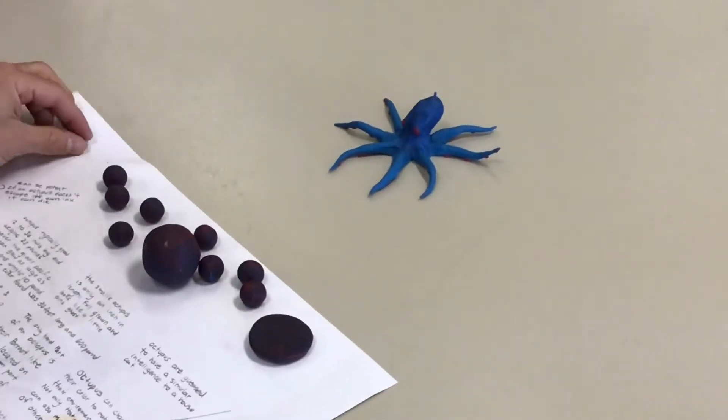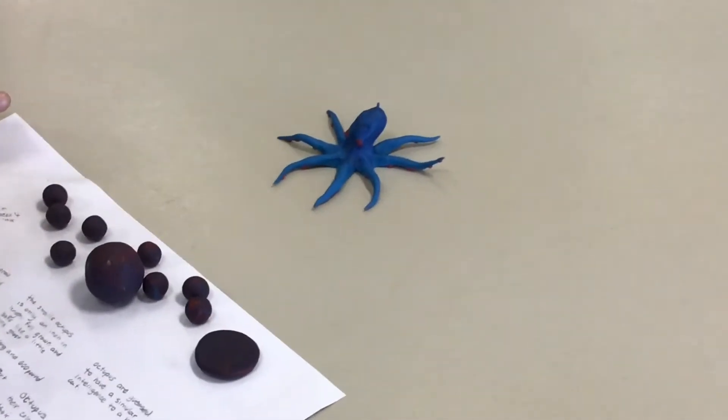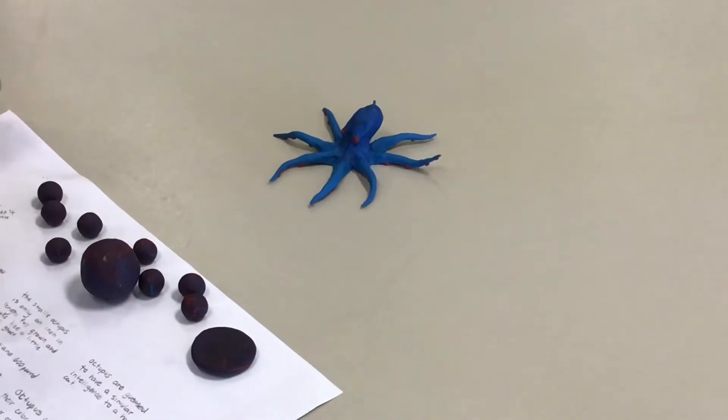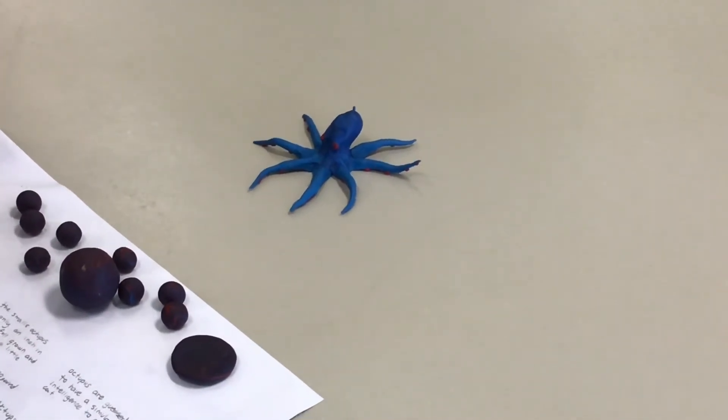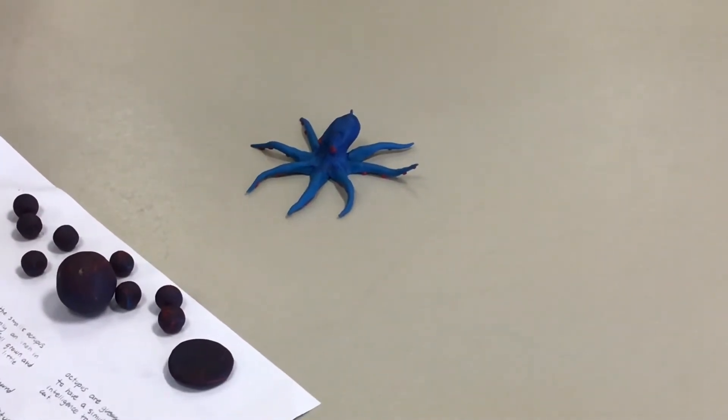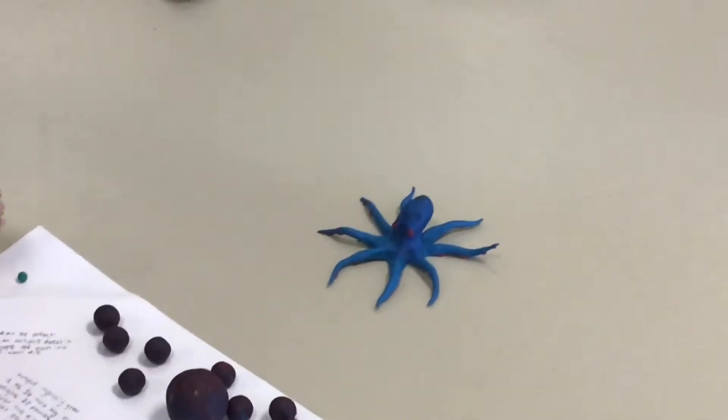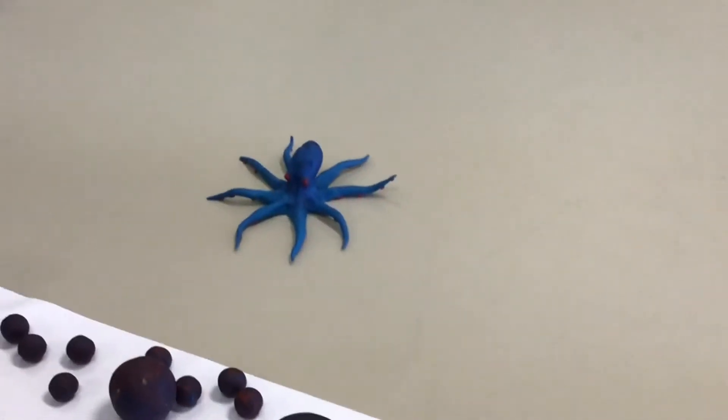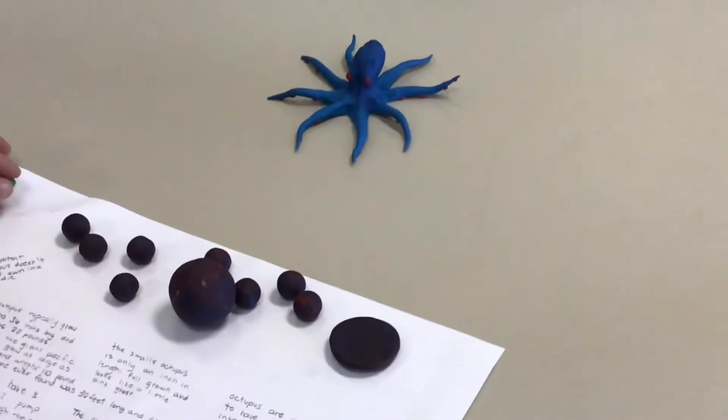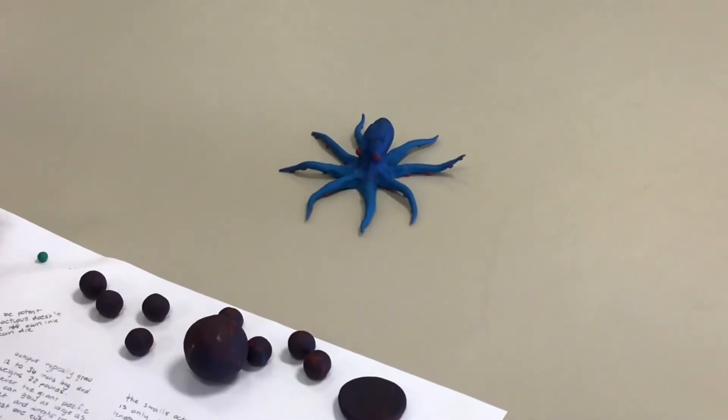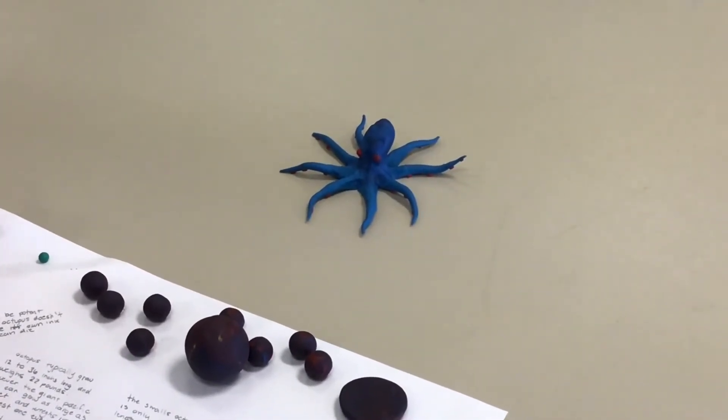So octopuses, they have such a strange DNA, and they're so old. The oldest living octopus was found dated 280 million years ago, which outdates the dinosaurs by a couple million years. Wow. That's crazy. Yeah, crazy. It's own thing. It's really its own thing. So this is a creature older than a dinosaur's.